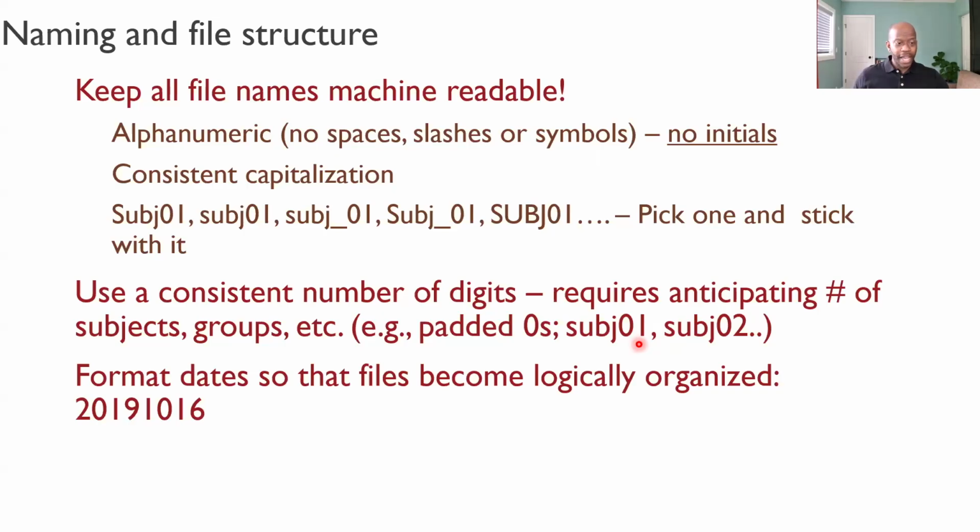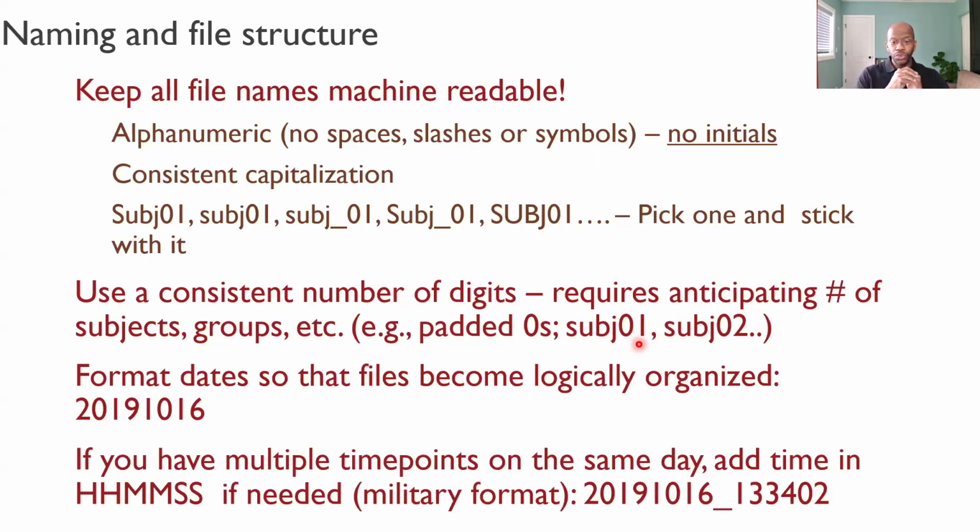And then last couple of things related to naming. If you want to include dates, it's generally best to do year, month, day, and then use 24-hour format for time, again, so that things are organized in a logical, consistent way. And that helps you accelerate your analysis.